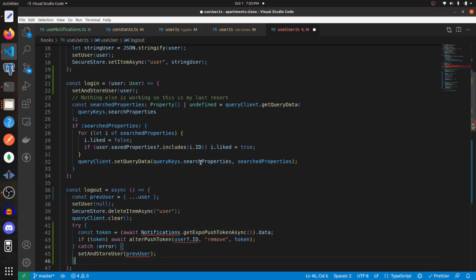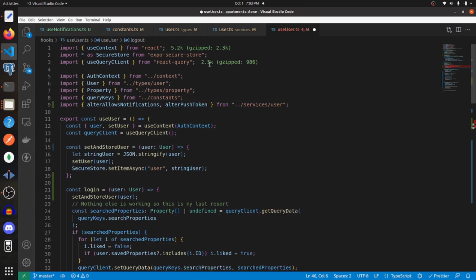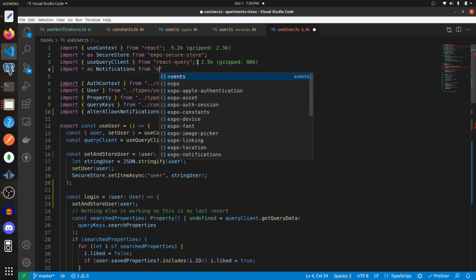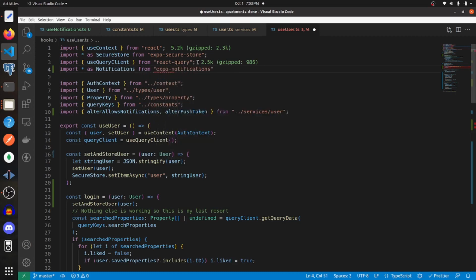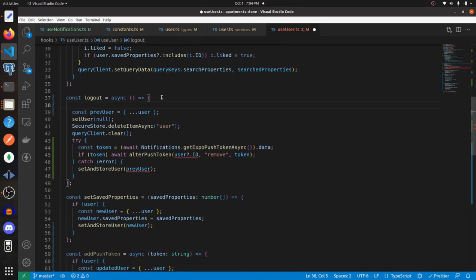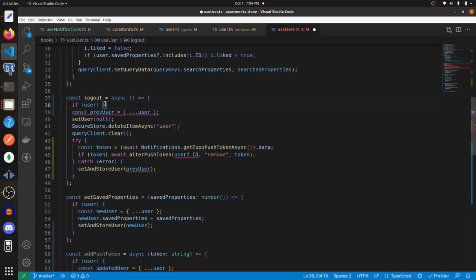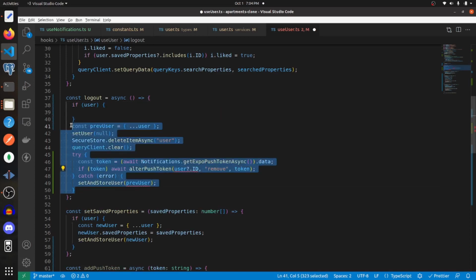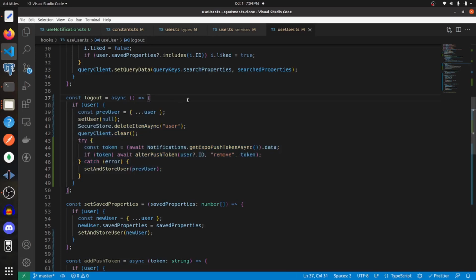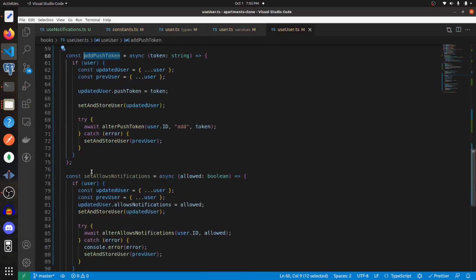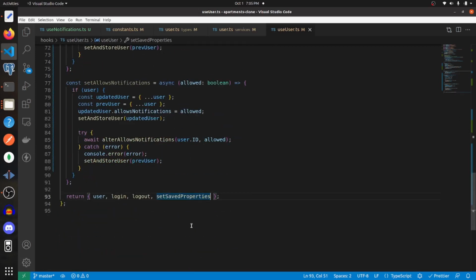So for that, we're going to have to import everything as notifications from Expo notifications. And here I'm just going to wrap this in an if statement specifying that if a user exists, then we are able to perform all of these actions. Now we just need to export add push token and set allows notifications within this object.